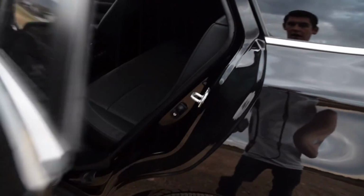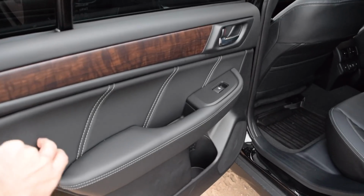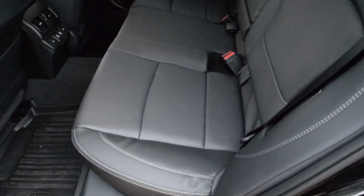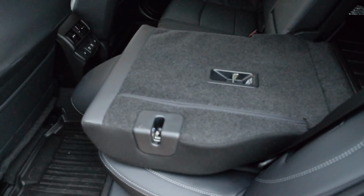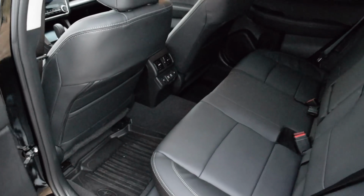Coming around to the back of the car, we're going to go ahead and open it up here. You'll see a lot of similarities to the front. It's that leather wrapped, nice soft touch trim throughout. Seats are pretty supportive. You have the ability to collapse the seat all the way, or you can just adjust the backrest. So there's a couple different inclinations, so to speak. Like I said, it'll fold down flat. Try and get it in focus. So if you have bigger items and need to store them, you can definitely do that.